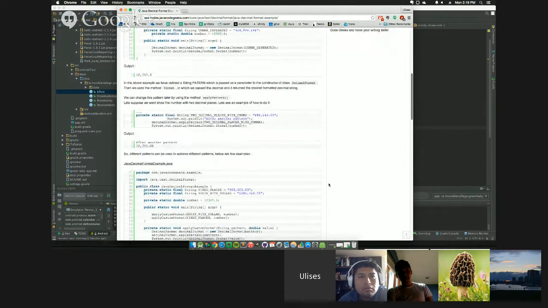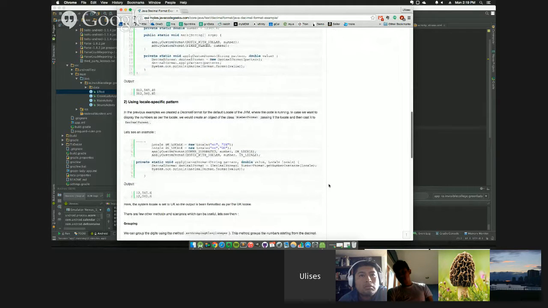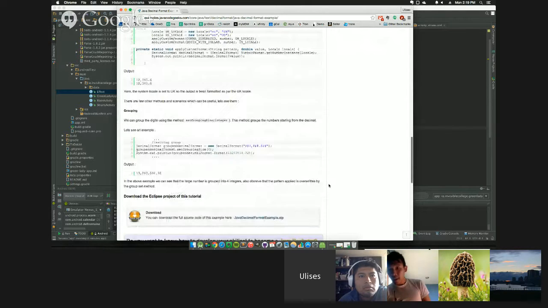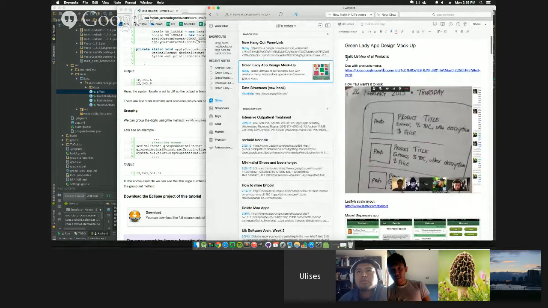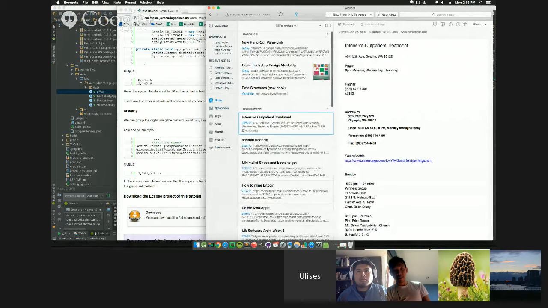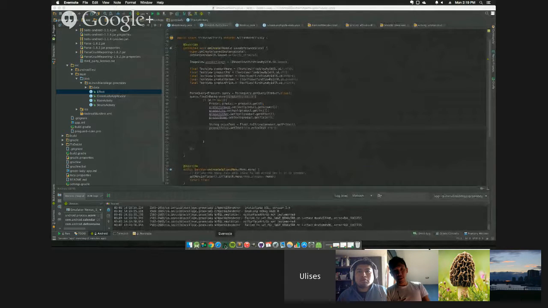And Jessica and Ahmed, I'll ask you to help Ulysses. We'll need to put a float number into the call to decimal format.format. And then you'll need to save the string somewhere and set it with set text. So go ahead back to Android Studio, Ulysses, so that we can look at the source code. That'll be the most helpful in figuring out how to use this example.